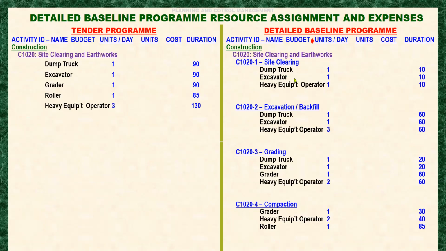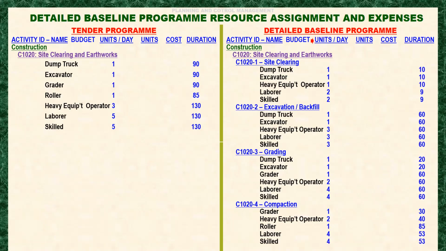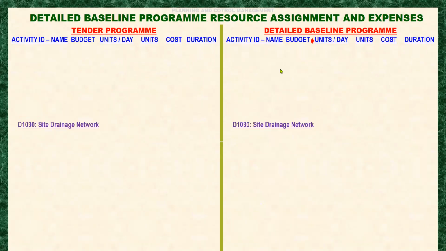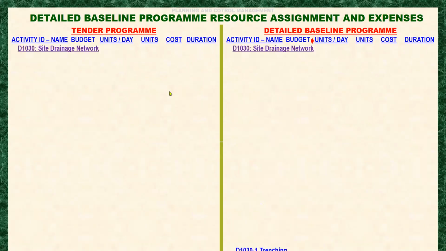Okay, next, laborer. I think all of them will be needing the laborer. And then we have the skilled worker. Every activity will be needing a laborer in the detailed. Okay, let's move forward. Now there's another page. Here is the site drainage network.